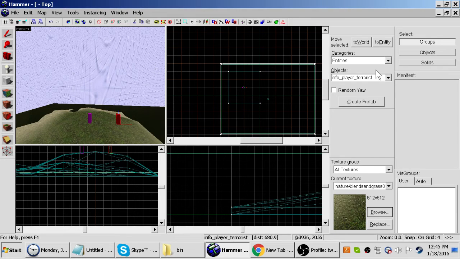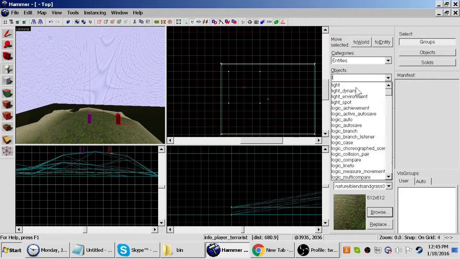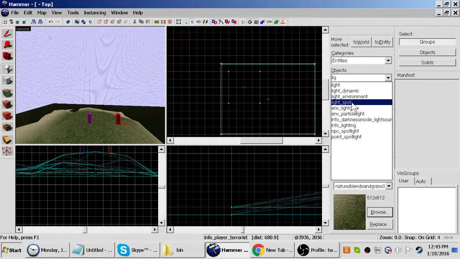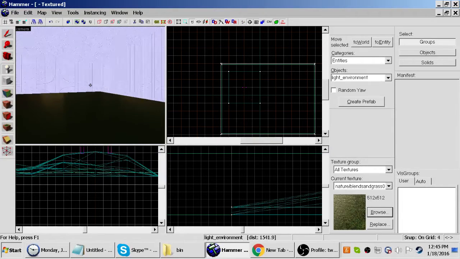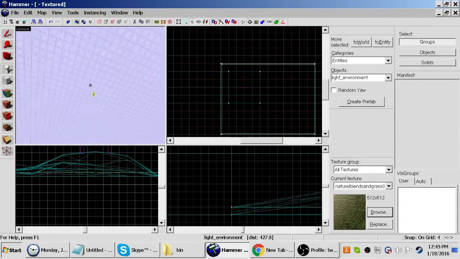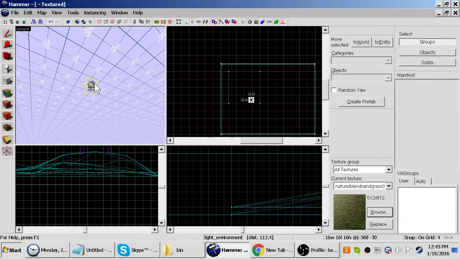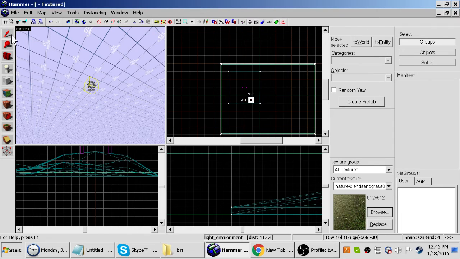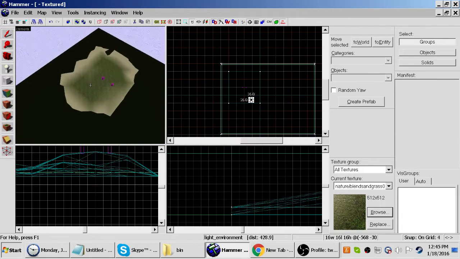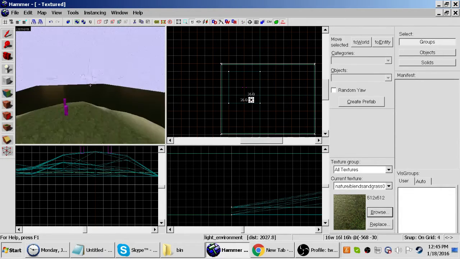And then one other thing we need to add in is if you type in light, we need a light environment for when you're doing an outside environment. So I just threw one up here in the sky. If you double click on it, you can always go in and change what color it's showing or how dark or bright it is. We're just going to leave it at normal, we don't really care about it right now.